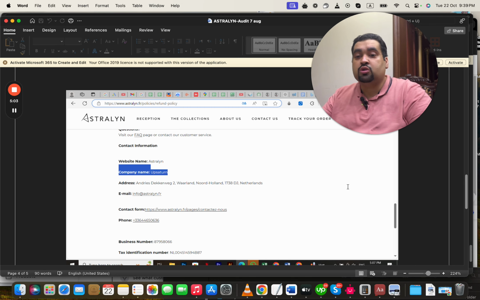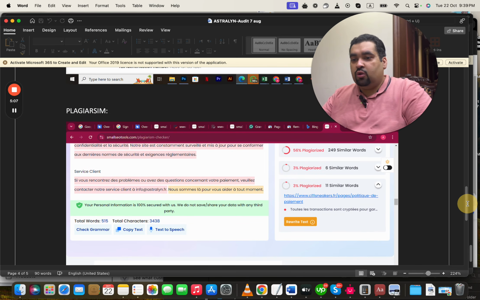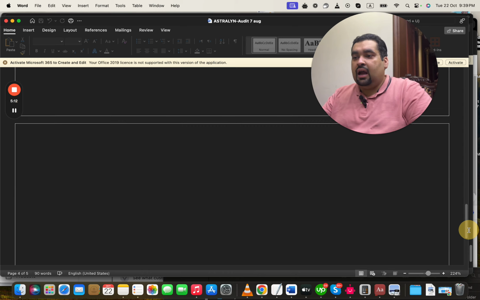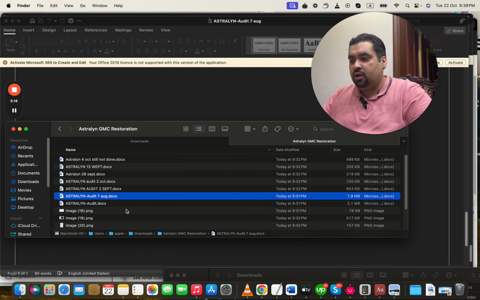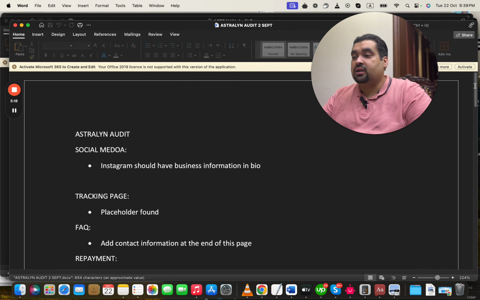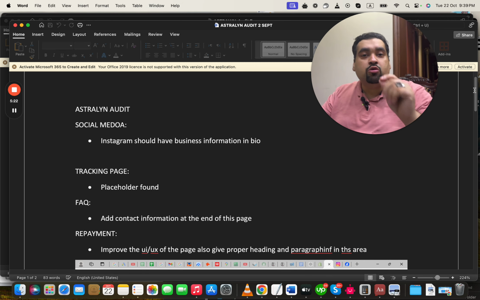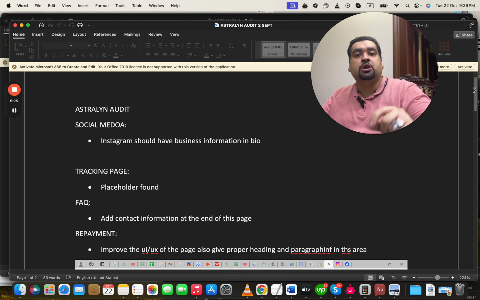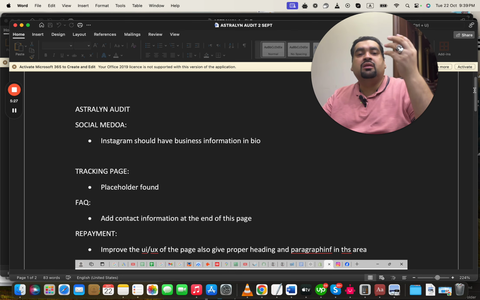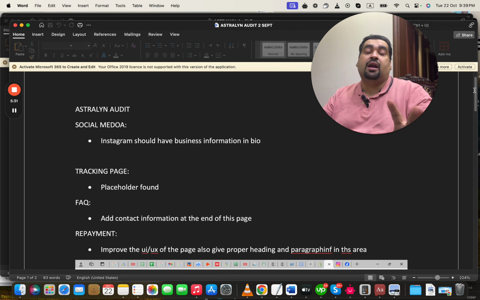So this also was causing confusion, and you can see the plagiarism was still over there with one page having 56% plagiarism. So what we did was we sorted out those errors as well. I'm going to show you, this was not a single one day task, it's teamwork. Then we found some placeholders on the tracking page. Placeholders are actually coding tracking issues and usually found in the plugin, theme, or any other issue page, and this is not acceptable at all by Google. So you need to remove the placeholders.